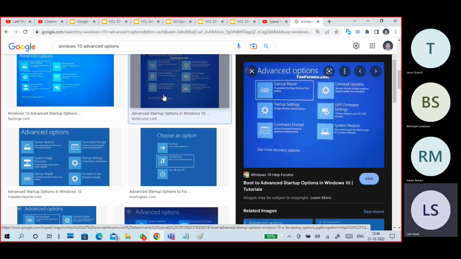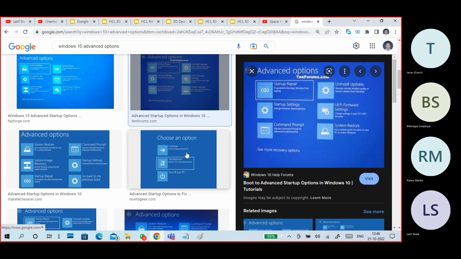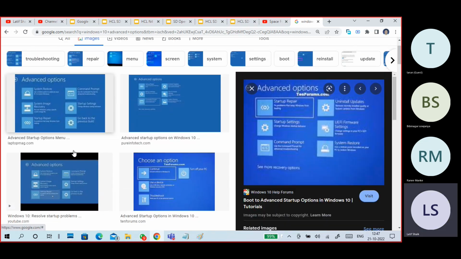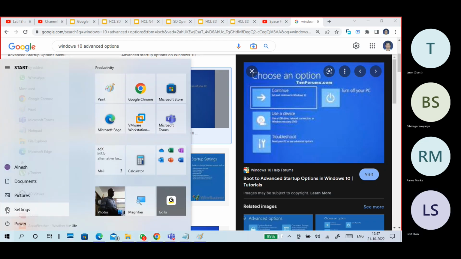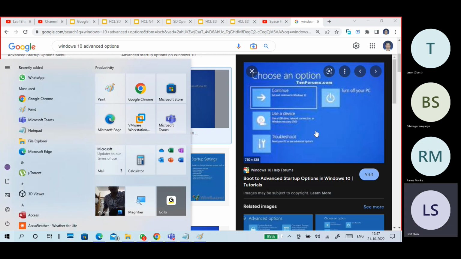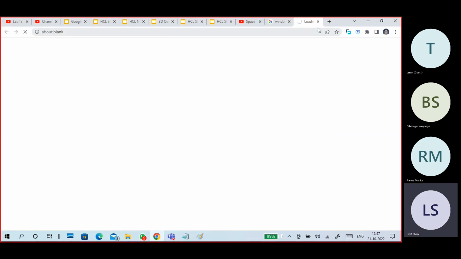Guys, I showed how to go to these advanced options: go to settings, update and security, recovery, and advanced startup, restart now.